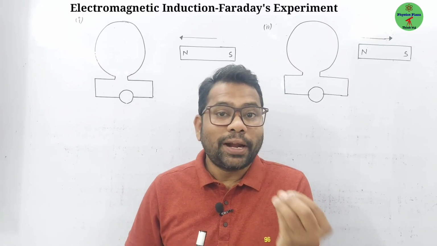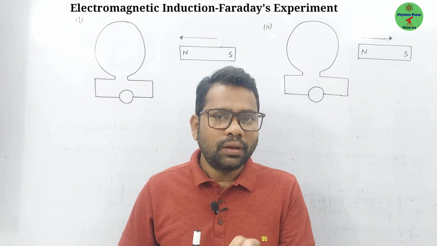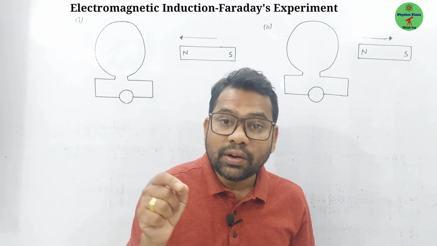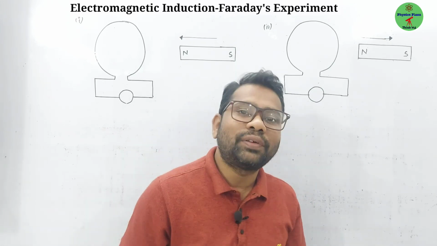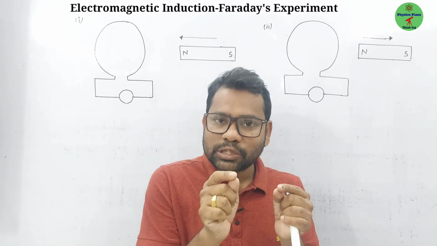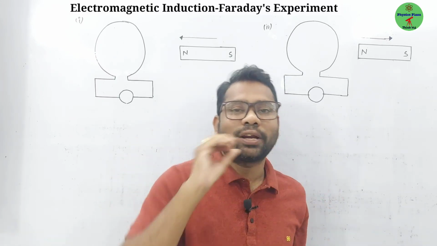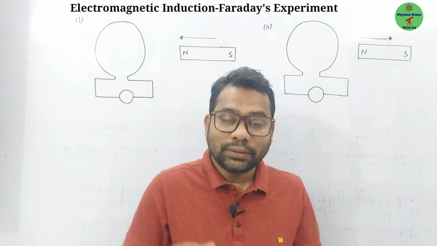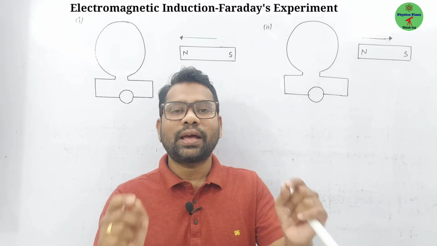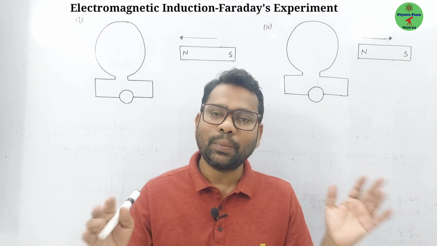Then Faraday got an idea. As we are producing a magnetic field from current, why can't we produce current from a magnetic field? It's a completely opposite phenomenon. Children, I repeat once. In the Oersted experiment, it was proved that a magnetic field is produced by the electric current, by electrical energy. Then he doubted, why can't we produce electrical energy by the magnetic field? As a result, today generators are working and we are enjoying electrical energy.